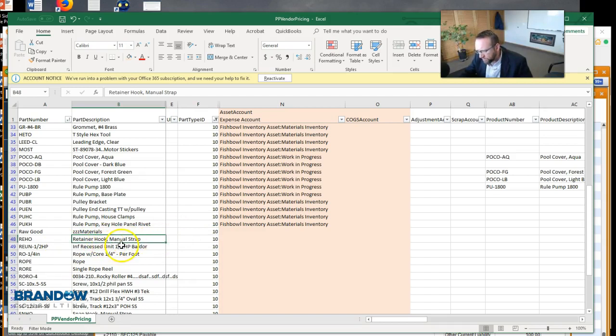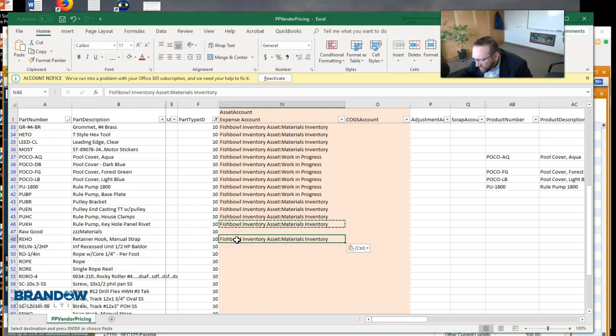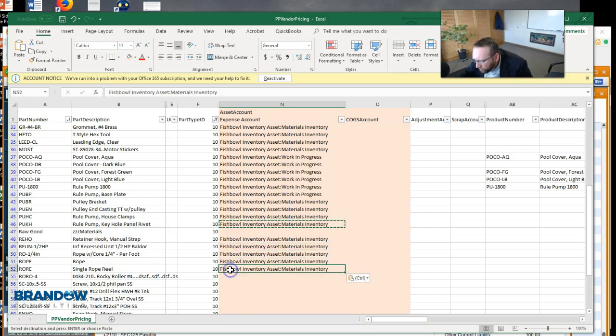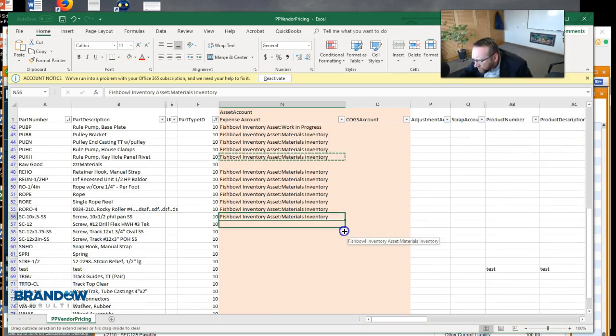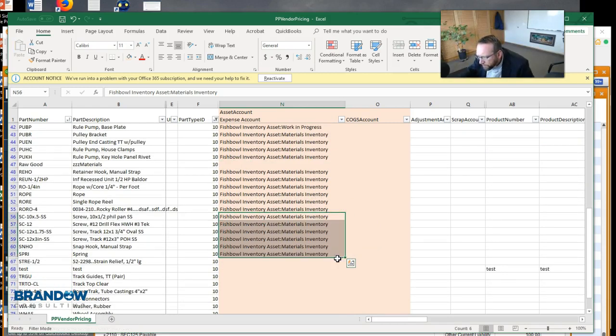Retainer hook manual strap, that's raw materials. Folder, rope, roller, screws, snap hook, spring, strain relief.